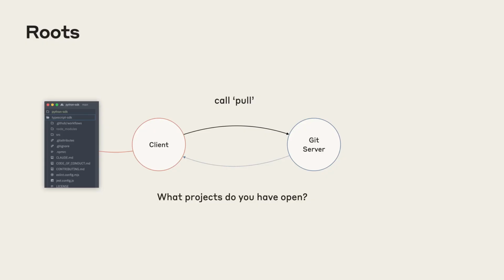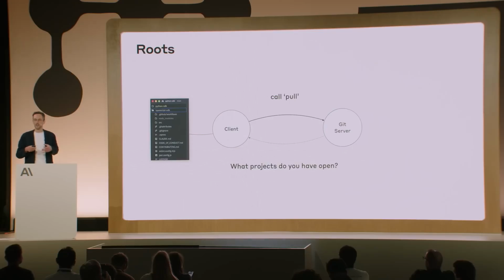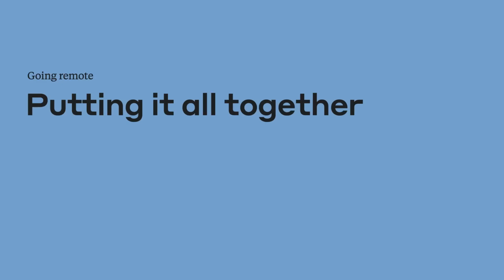And so roots is a way for the server to inquire from the client, such as VS Code, for example, what projects you have open, so that I can operate within only those directories and I know where I want to execute my Git commands. And this, again, is a feature that's not that widely used, but for example, VS Code currently does support this. And so these are all the big primitives that MCP offers. So we have 5 primitives, 3 on the server side, 2 on the client side.